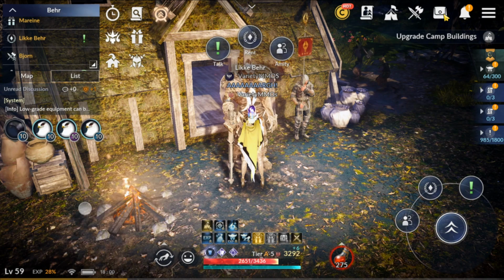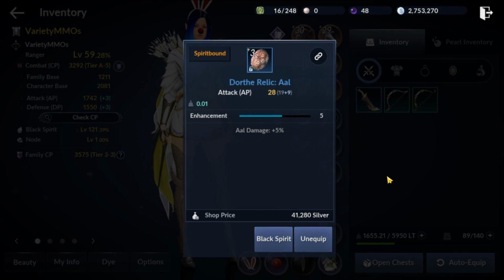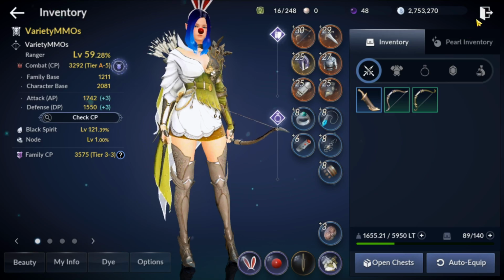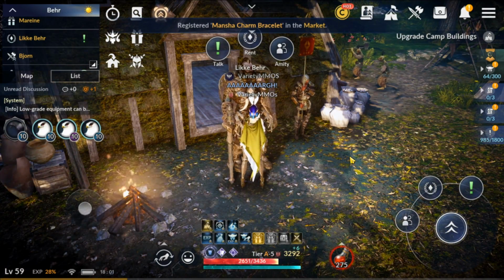Now that you've sold that back, you're probably looking at a blue relic a bit like this. If you're lucky, you got a yellow one, that's cool, but most people probably have blue. So how do we obtain fragments to get more relics?